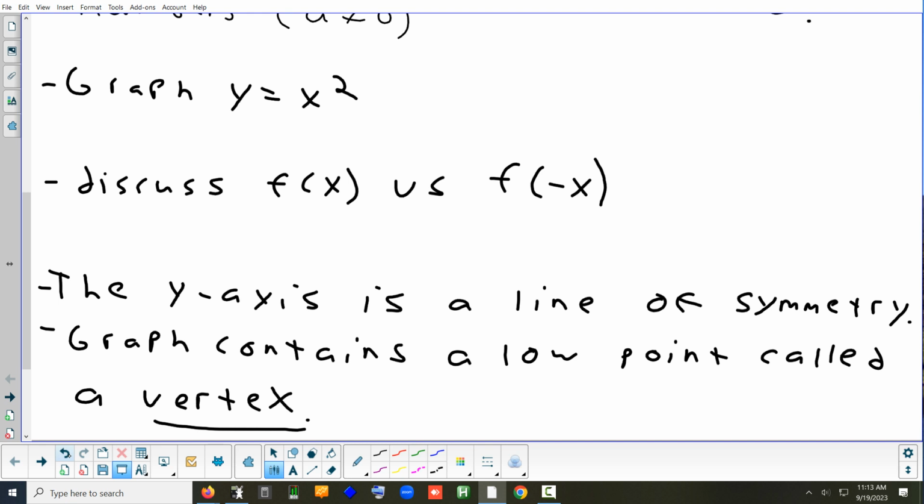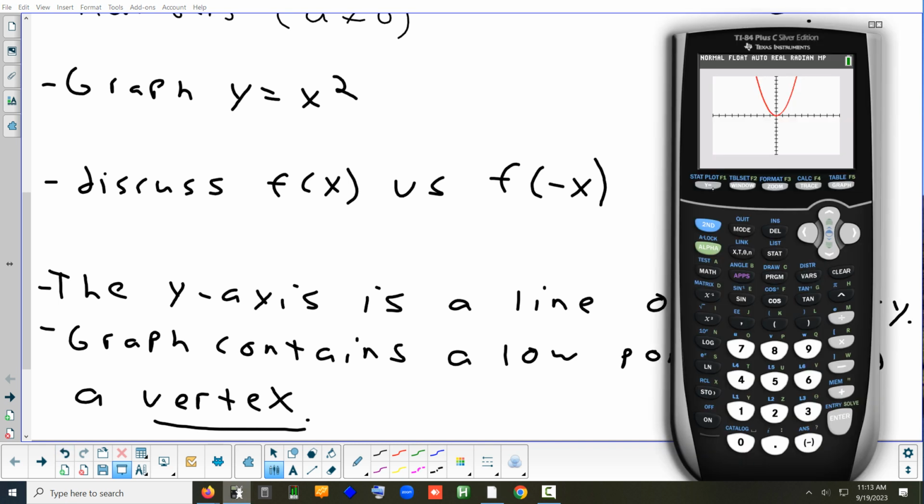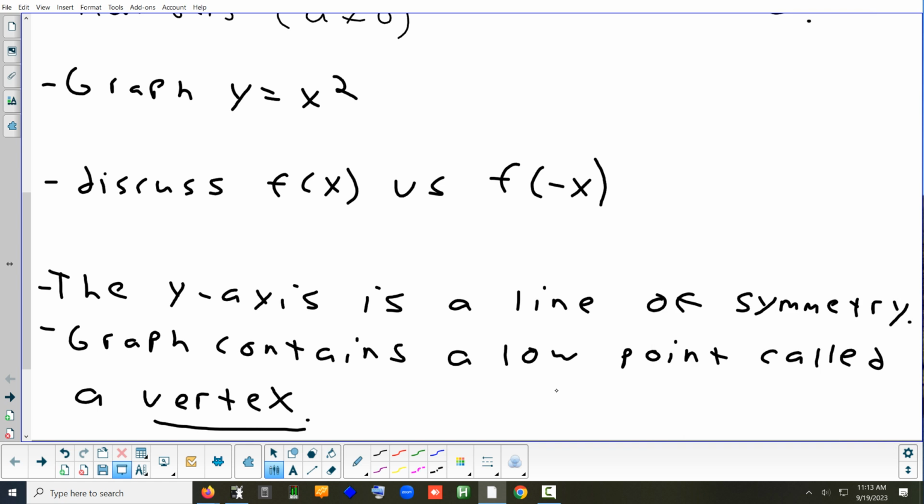Now, if we put the negative in a different spot, we can cause it to flip over the x-axis. If I do something like this, that's a little different. Now what I'm squaring isn't part of what's in the parentheses. The negative isn't going to be squared anymore because it's outside. The exponent only applies to the x. That causes a vertical reflection. So the point is negatives cause reflections. Don't worry about the vertical one yet. We'll get to it.